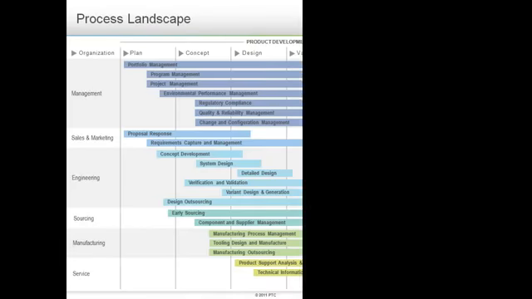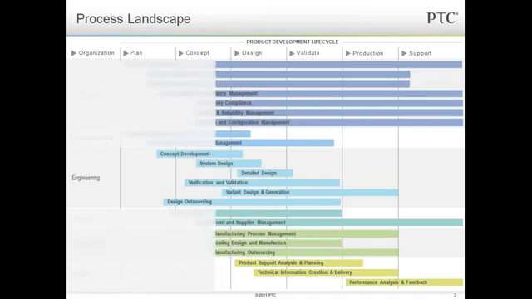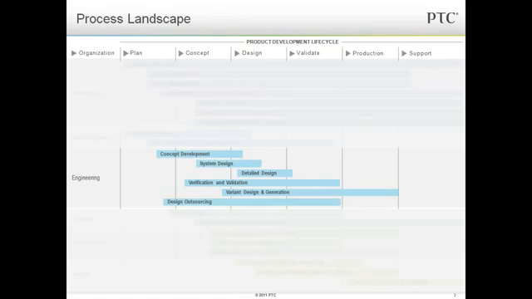Let's summarize this demo by seeing how it fits in with the PTC process landscape. The process landscape shows product development and various points of view that are relevant. Product development is a set of highly cross-functional and distributed processes that span the life of the product, from planning through support. We will focus on the engineering processes. The transmission shaft demo we just walked through shows off some of these business processes.